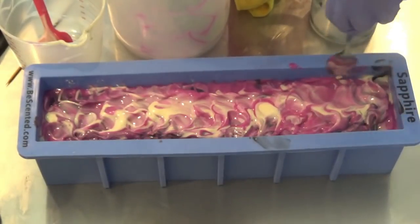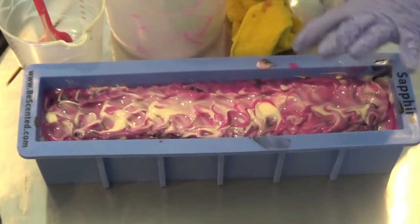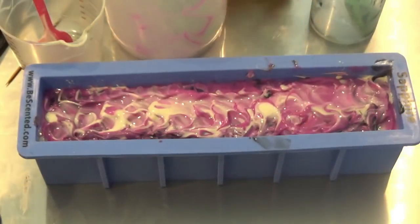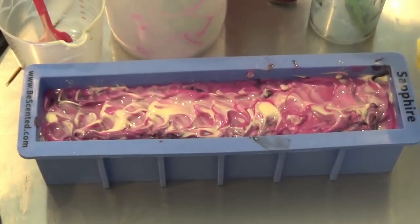So here I just decided to do a little texturing on the top. I actually did not end up doing the chopstick swirl for this one. I just felt like I got enough swirl in and I just wanted to see how it came out. So I'm just going to clean up the top of the mold.